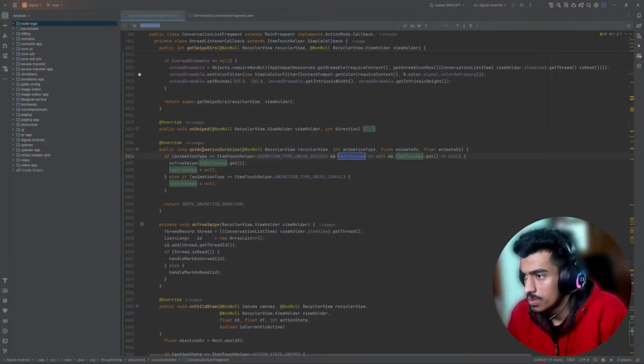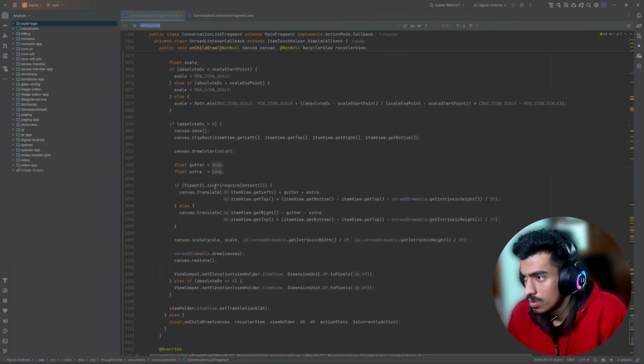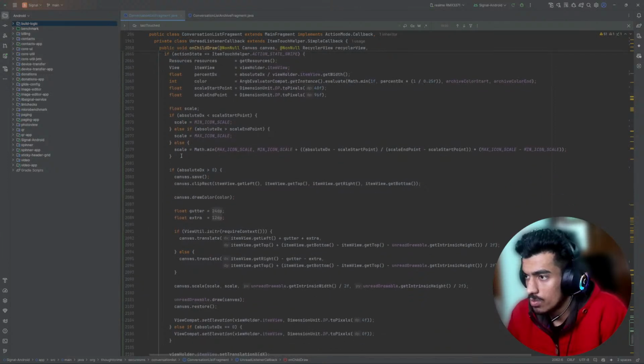On true swipe is called and for this child row we are no more setting.